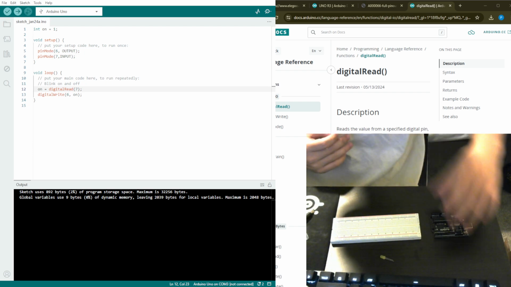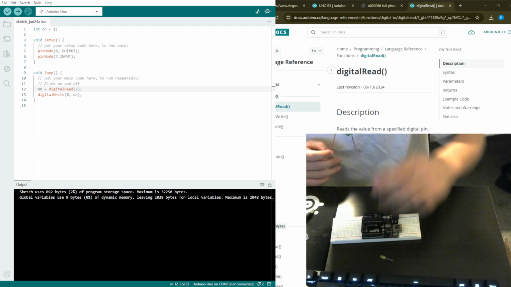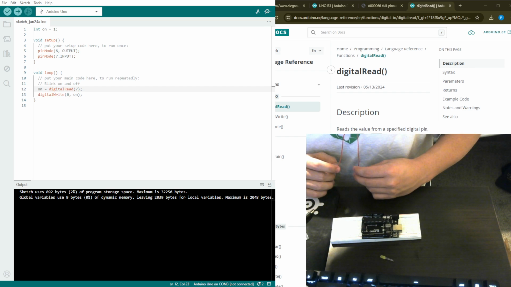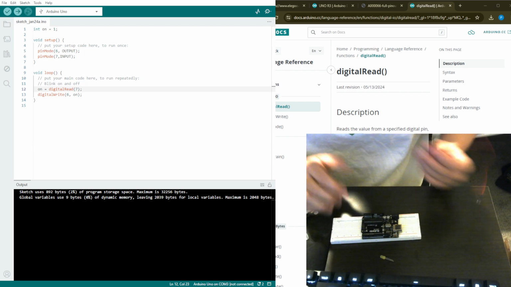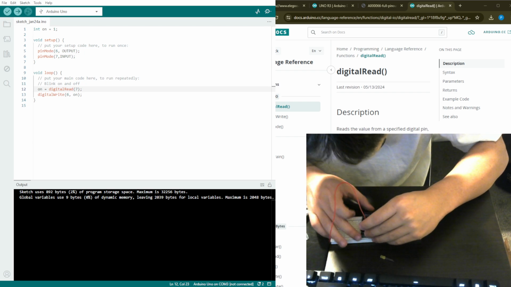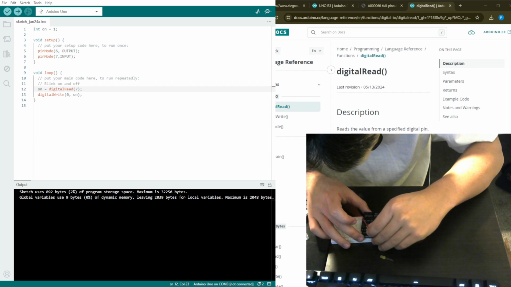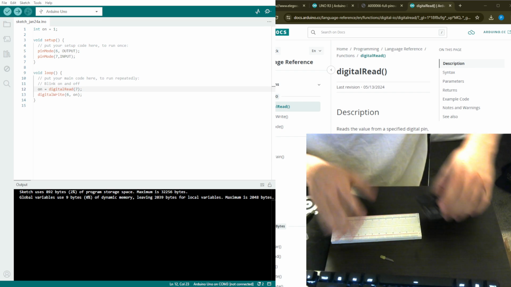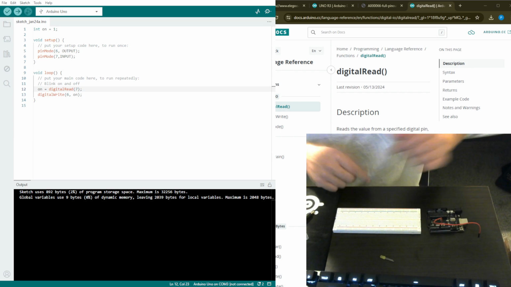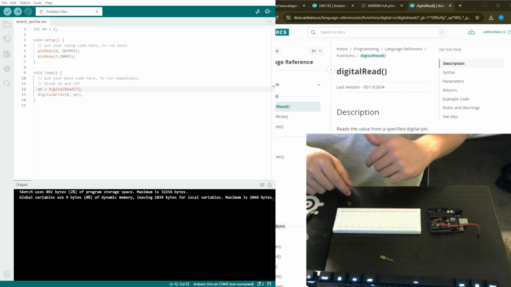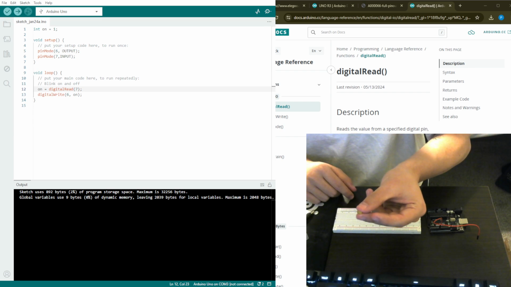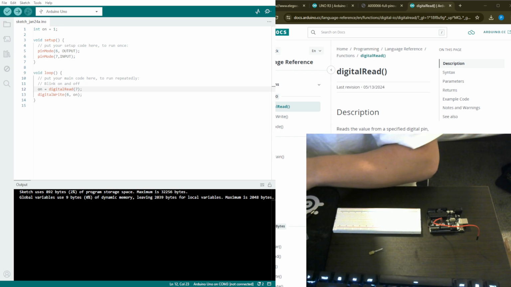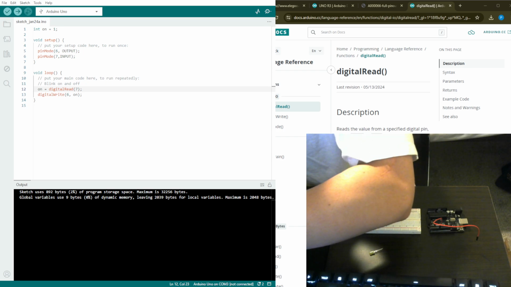Okay. So my output is pin 6. So this one's my output. This should connect to the power side of this LED. But I need to run it through a resistor.